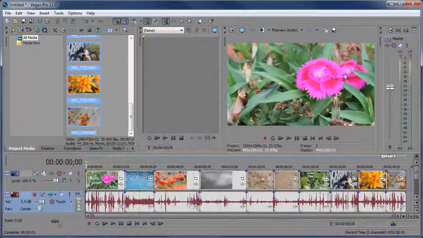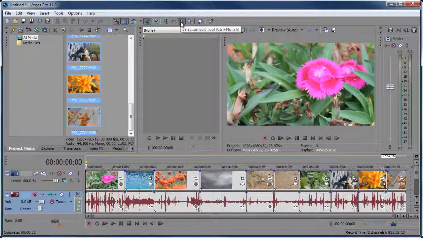So we can minimize that, and here we have all of our clips imported into Vegas. Now what? Well, I wanted to show you a little bit more about this top toolbar. You have a few various tools that I did not go over in the previous episode. I did go over the zoom edit tool, that's also available down here. I went over this auto crossfade and snapping, but I don't think I went into too much detail with a few other tools such as this selection tool.